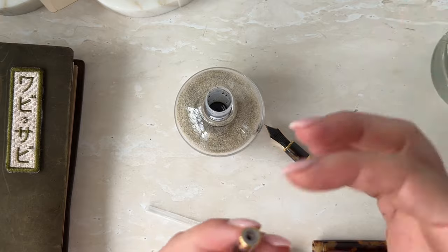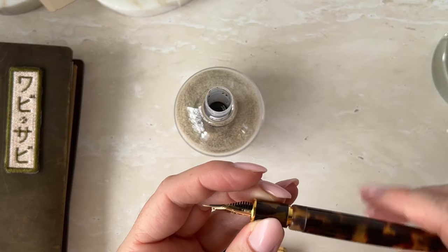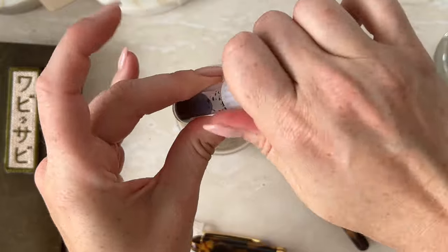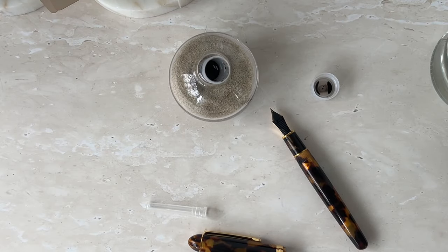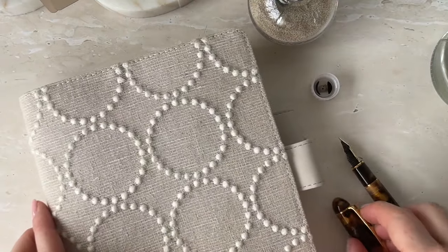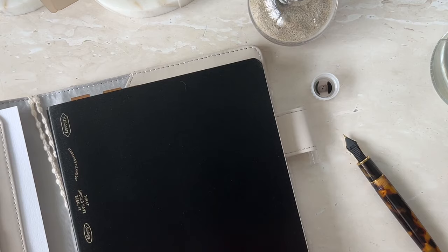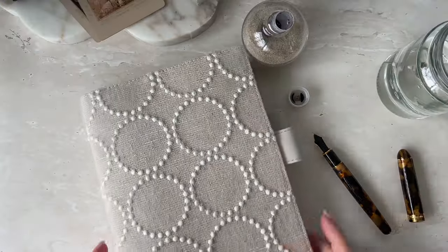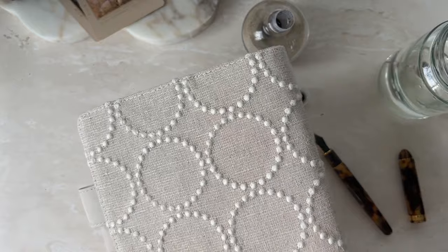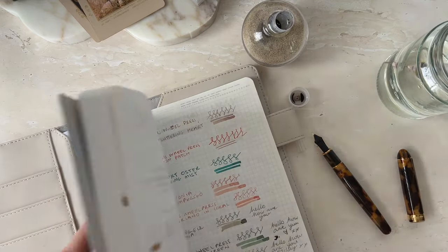Ink all over me already! So this is my new ink swatch cover — I found this on Etsy and this is actually for the Hobo Weeks insert, but I have my Stylogy 365 A5 ink journal in this cover. This is what it looks like — it is so gorgeous. I much prefer this over the Moterm red caramel one, so I'm very very happy with this. I'm going to flick to a new page.